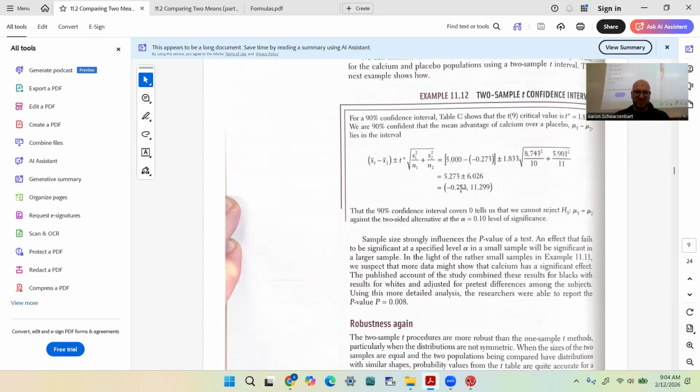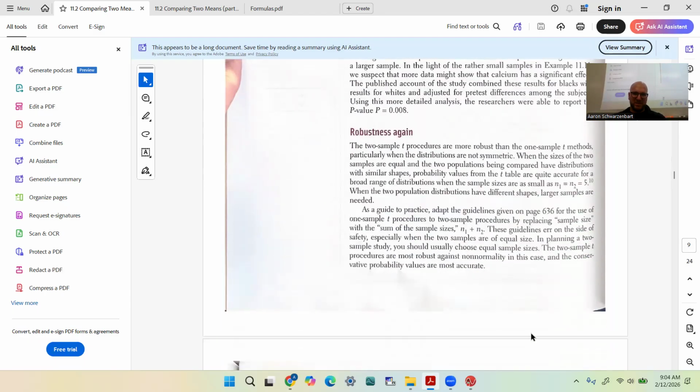The confidence interval is this. It does overlap 0, meaning we'd never have a significance at 0 at this 95% or 5% level. Even when we did the one-tailed 0.05, it still was overlapping 0. Remember, 0.05 one-tailed is like a 90% confidence interval because it's 0.05 on each side.